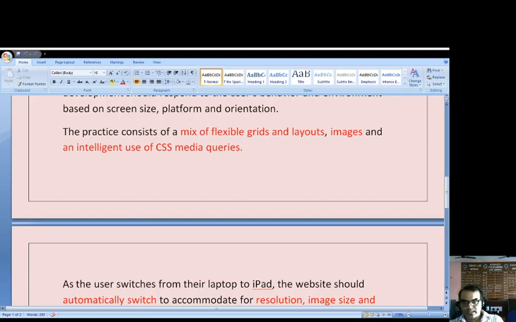So in this lecture, we were able to understand websites and types of websites. We explained the difference between static and dynamic websites. Then we understood the resolution and screen size problem. Then what was the solution? It was the responsive website. We understand that with the help of responsive websites, we can cater to the needs of the future as well. So thank you for your patience in listening.